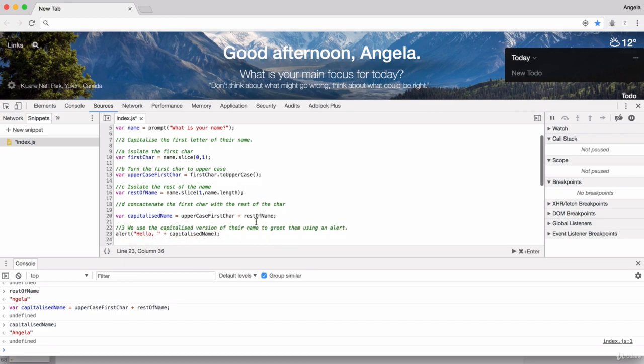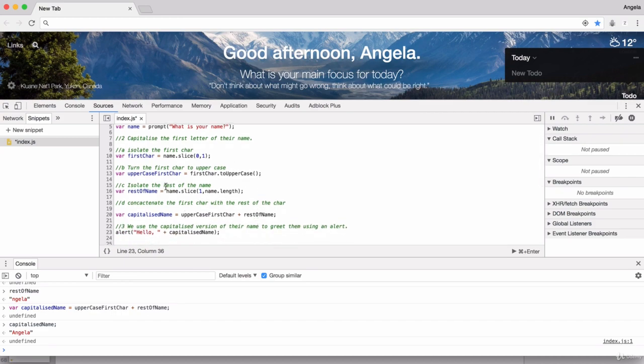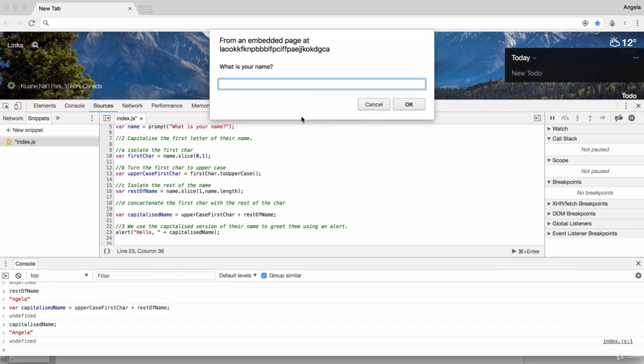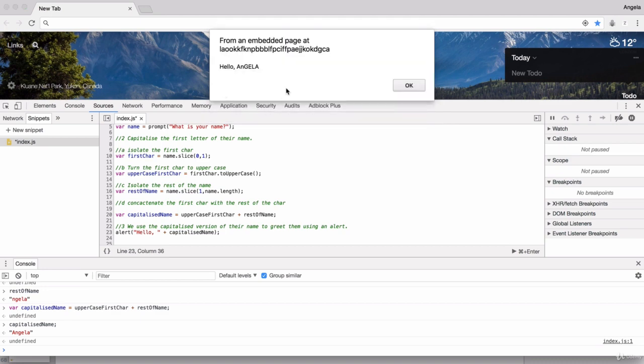Now, some of you guys might have realized that we actually need one extra thing to make our code completely foolproof. Because what if the user, instead of just writing lowercase Angela, which we've addressed, what if they wrote lowercase to begin with, but then towards the end, they added in some capitalized letters? Our current code doesn't address this. And so it still looks a bit weird.